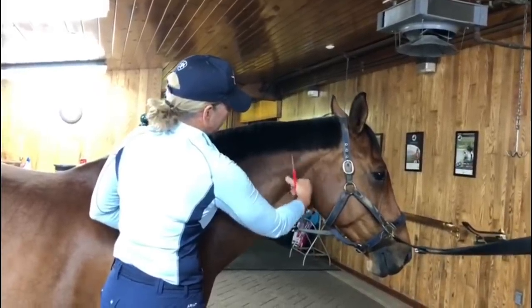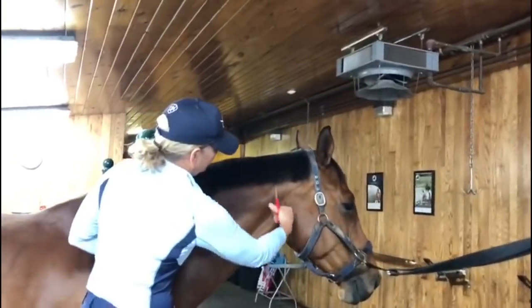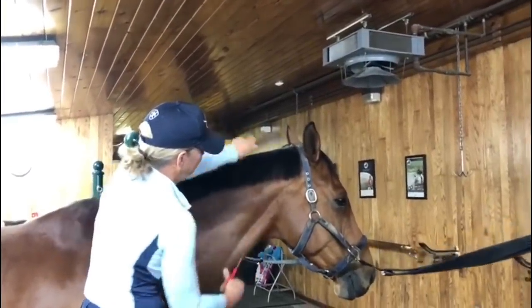You have to have a little patience. It's not a quick way of cutting it, but I like the look better than just chopping right across it.